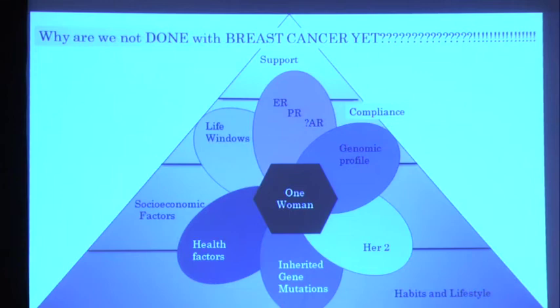We can already do that if a woman's cancer recurs. There's some very fancy testing right now to figure out additional targets. There's also the inherited gene mutations. We are now developing therapies that could work on this. There's how well or poorly the woman may choose to take care of herself. And then there's these life windows. In young women's breast cancer, I specialize in something called postpartum breast cancer, because a woman who gets diagnosed in the early years after having her children has a different risk to her cancer than a woman who has maybe a 15-year-old at home. And we don't really know what the overlay of menopause and how close into menopause a woman's risks may be.